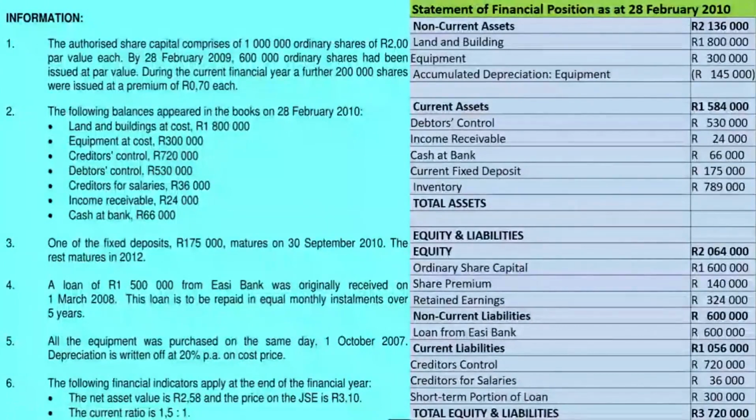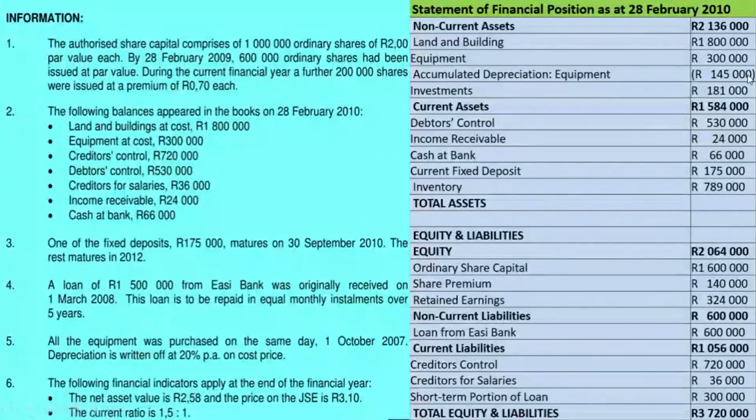So you could put here fixed deposit, but we know fixed deposits is an investment. We are investing, so you can put here fixed deposit, but I will put investment. But it does not matter. You would be marked correctly, whichever one you put between the two. So I'll put investments, and how will we get the amount there? We'll take the same procedure we did for current assets and equity. We'll take the total non-current assets, 2,136,000 rand, minus 1,800,000 rand, minus 300,000 rand, and then you can put a plus minus 145,000 rand, or you just put minus 145,000 rand, and then it should give us the balancing figure, which is investments, and it gives us 181,000 rand.